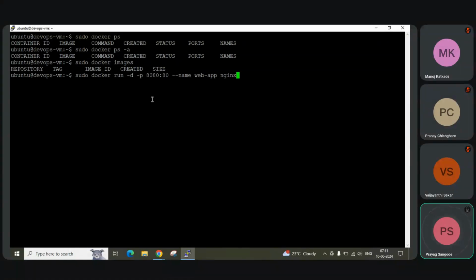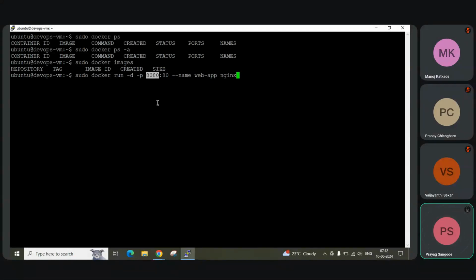So as I said earlier, on a single host, that is, this is the host, a VM or a DevOps VM, we will be having multiple containers. And we know that nginx runs on port 80. So inside the container, it will always run on port 80, but on a particular host, it needs to be running on some other port number. So we'll make it run on 8080.